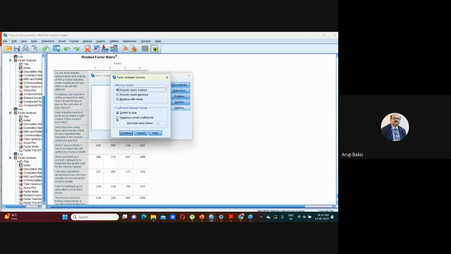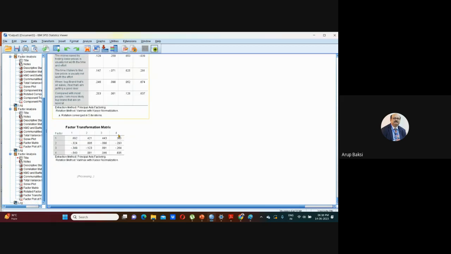Normally, for a very robust, very strong model, we need factor loadings greater than 0.60. So check this box and say that all values below 0.60 should be suppressed, and then continue.